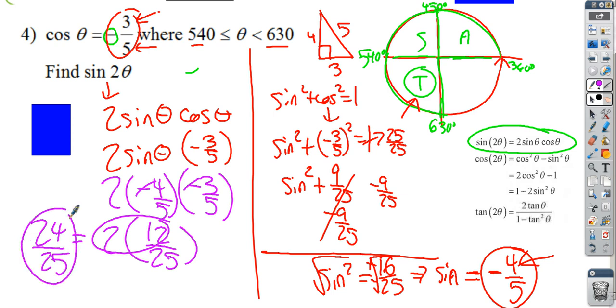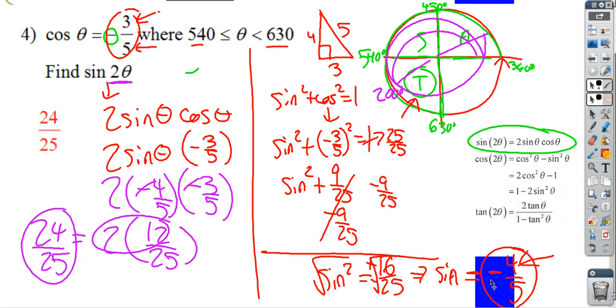Now you might say, well, how is that positive? Because theta is in the third quadrant. Remember, we're dealing here with 2 theta. So 2 theta, if we have some angle in the third quadrant, we double it. I'm just trying to think of an example here. Let's say this was like 200 degrees. Let's say 200 degrees would be in the third quadrant. If you double 200, you would get 400, and 400 puts you all the way around 360, and then another 40 into the first quadrant where sine is positive. So that still makes sense that we would have a positive answer as our final result.